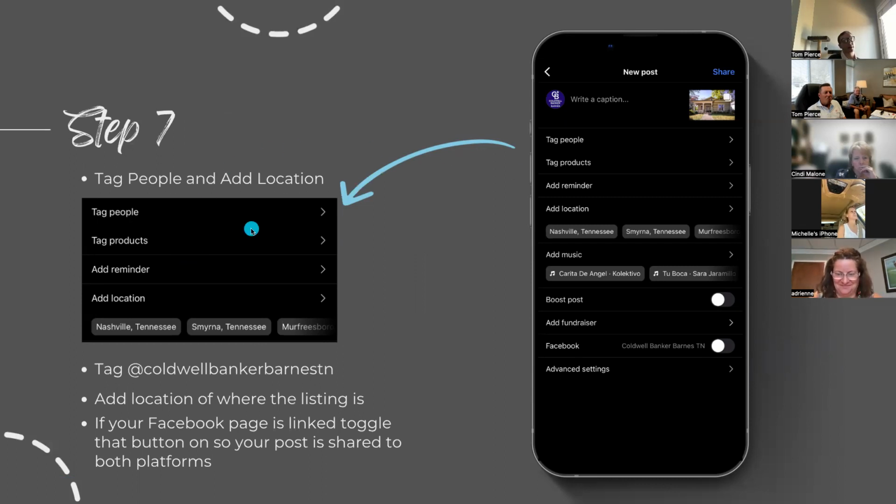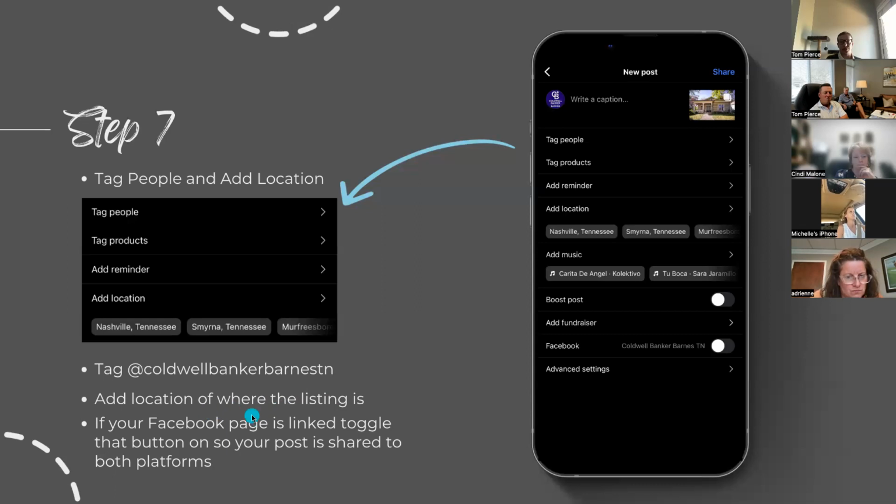So your last one's tag people. So if you're working, say, CMG is going to give a deal on this particular house, I'm just throwing that out there as an instance. You've got another agent who's going to do the open house for you on Sunday, but this is your listing. You can tag them so that pops up on their feed. Always tag us, your company, your brokerage, for multiple reasons. I can interact with it from the brokerage side. And also, if someone sees the brokerage account and they're looking in the tagged photos, that listing is going to show up there. So that's what I call discoverability.